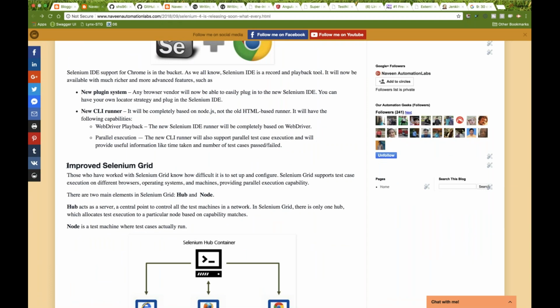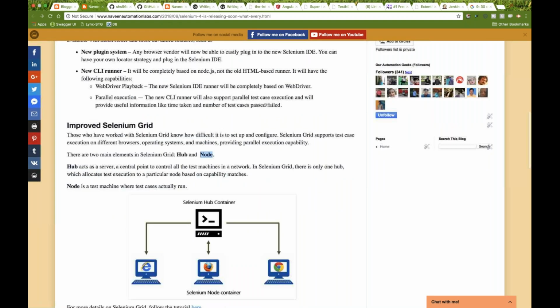A very important thing that they are releasing is an improved Selenium Grid. As we know, Selenium Grid is used for running your test cases on remote machines in parallel execution, for cross-browser testing. It uses a mechanism called hub and node. Two major elements are there: one is the Selenium hub and the other is the node that you have to create. The hub is like a server, and you can connect to multiple nodes.